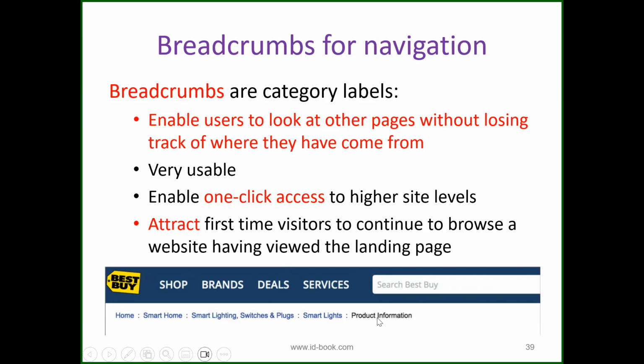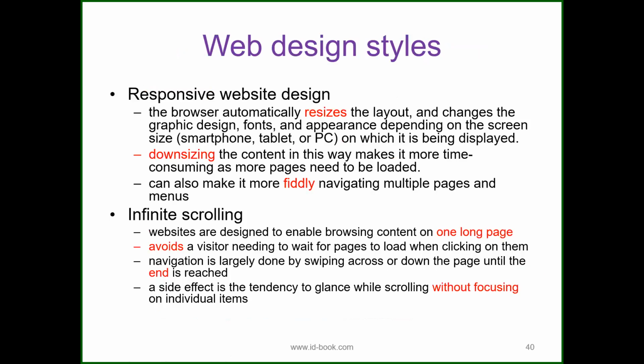For example, if you are accessing the product information for the first time, and then somehow you close this, you don't know how to open it again. So you go to the parent folder, parent folder, parent folder, and finally you reach the higher level. Or you can just click on home and come back to the home very quickly.